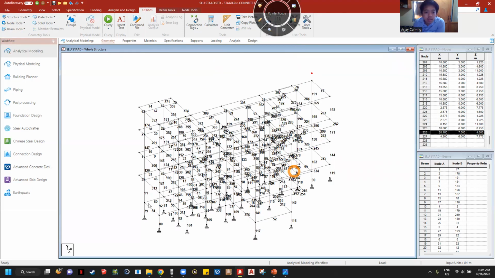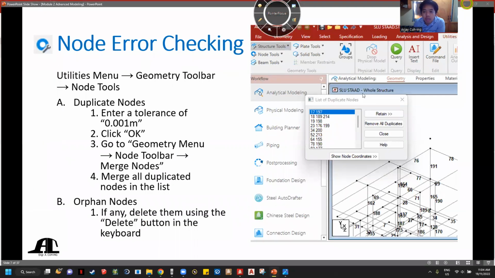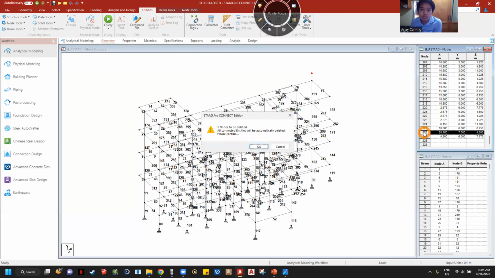Just i-delete lang natin. Delete. Yan. Okay, so just delete it, class, para mawala siya.